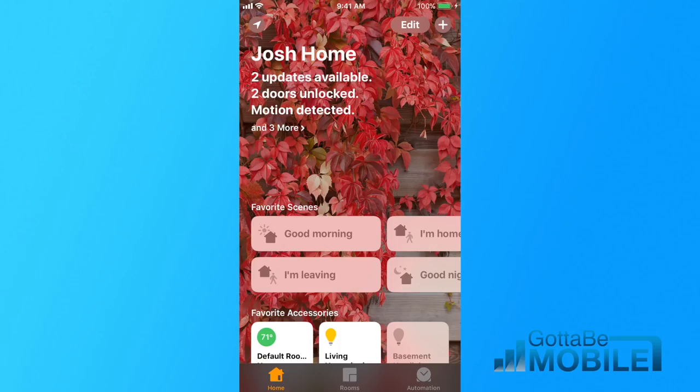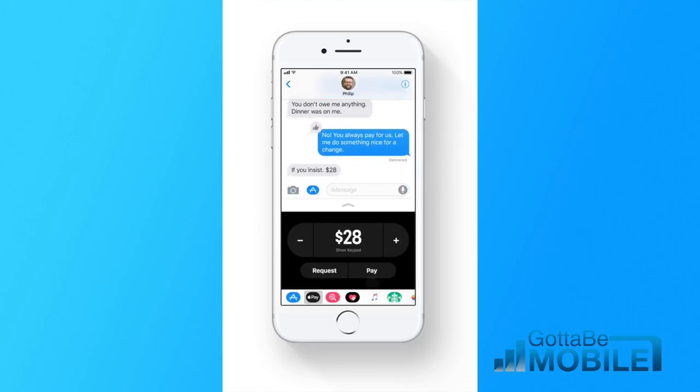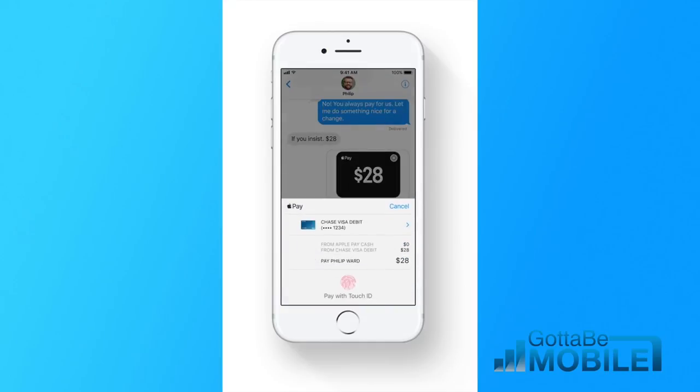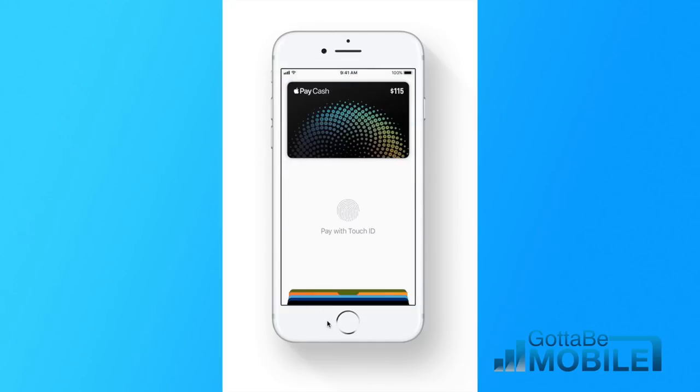HomeKit doesn't look a lot different in iOS 11, but you're going to get new features. You're going to be able to add speakers, not just the HomePod, but other speakers, and Apple's adding AirPlay 2 support to iOS 11. Apple also adds support for Apple Pay, which will allow you to pay other people using Messages. Another feature is the Apple Pay Cash card, which you can use money that friends send you to pay for things in stores where Apple Pay is accepted.